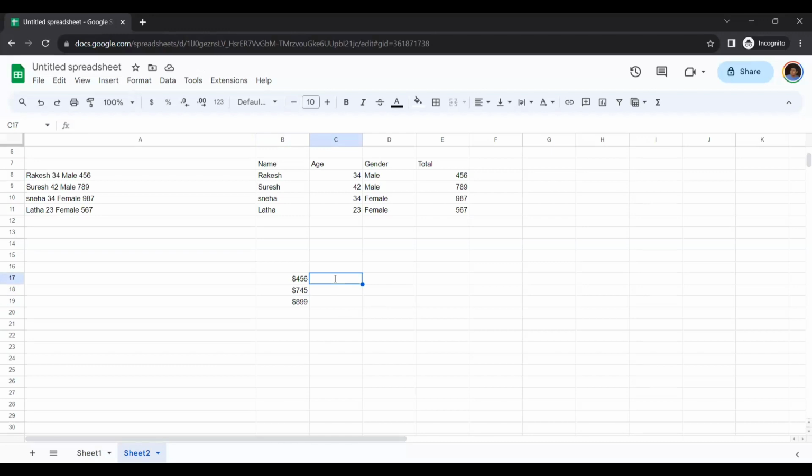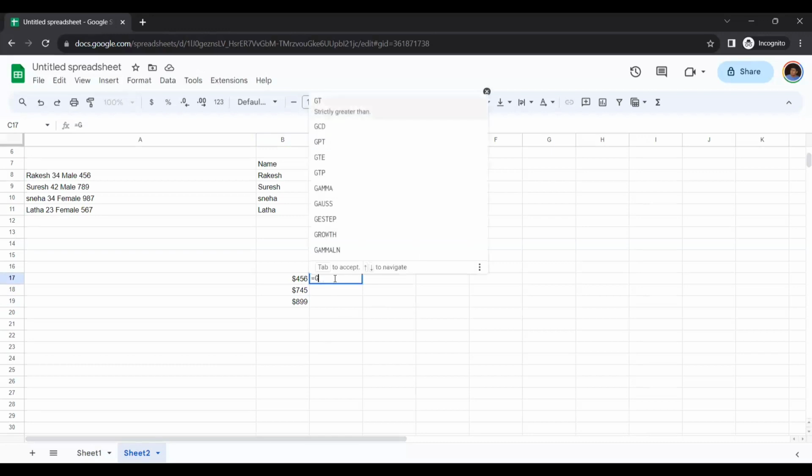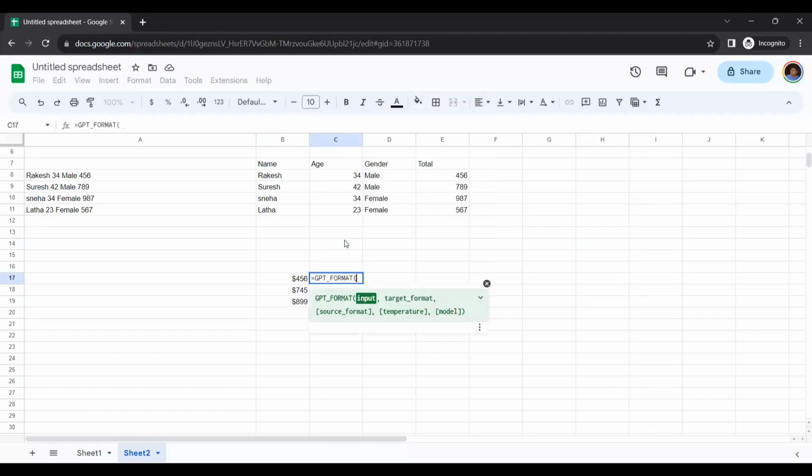So what I can do, there is a function called GPT format. I'm taking this input, and then I will keep pound sterling, right? Let's wait. See, the pound has come in front.